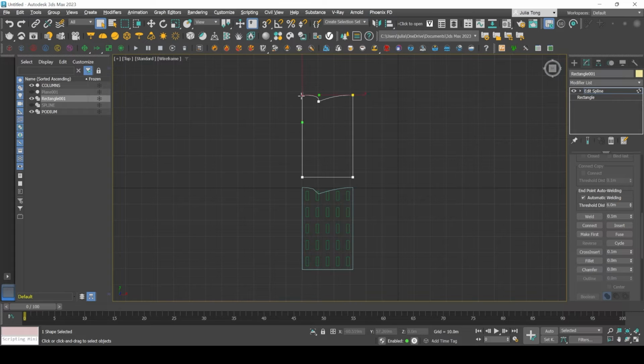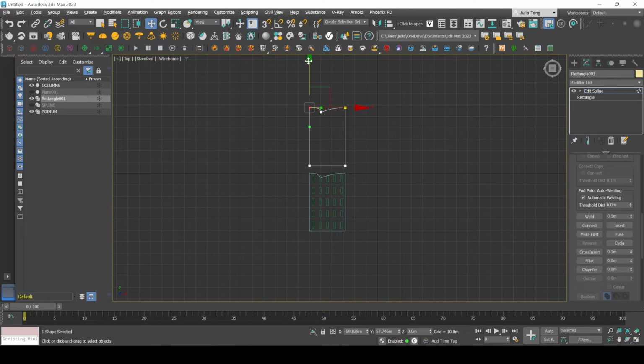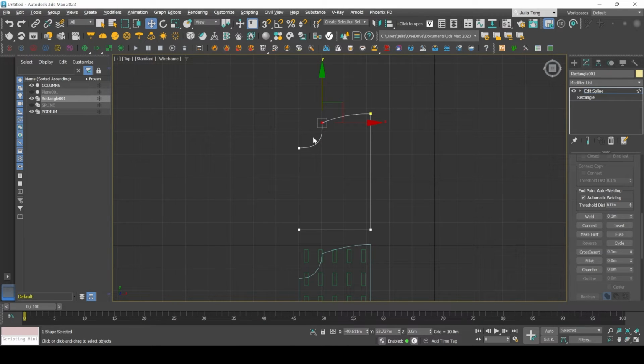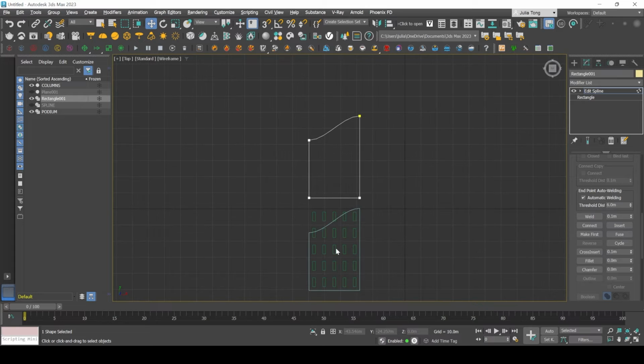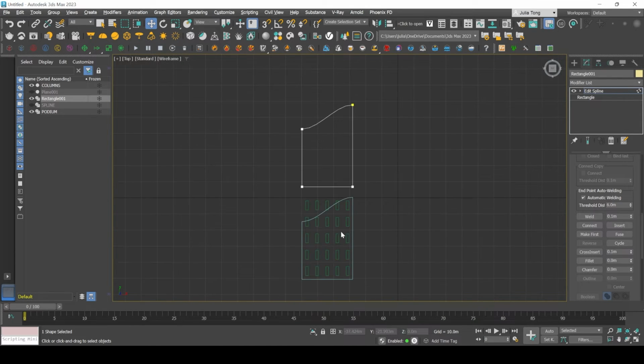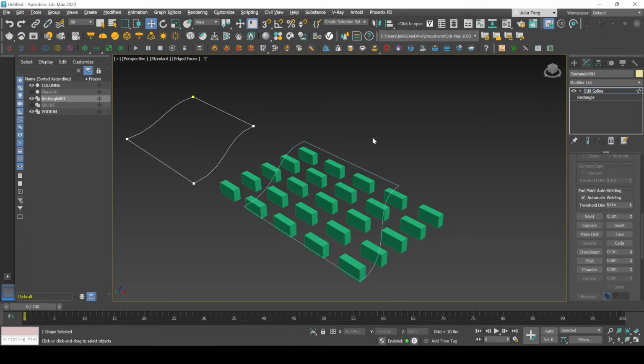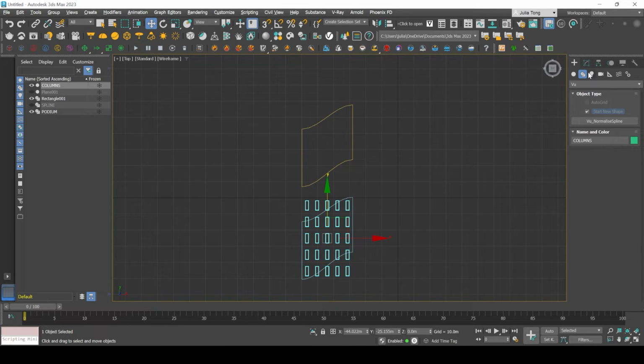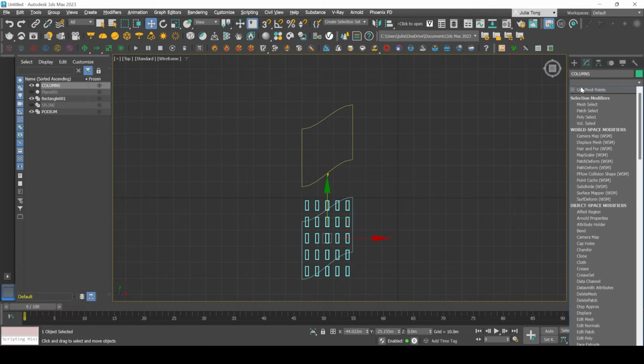Press W to move the selected vertices. You'll begin to see that some columns are not under the boundary of the spline.